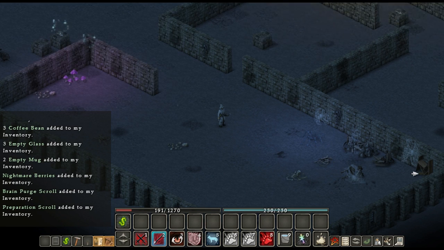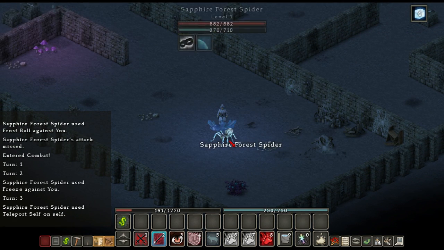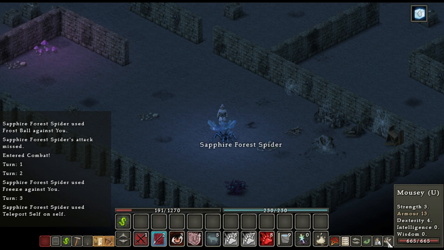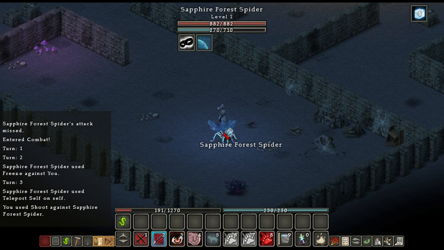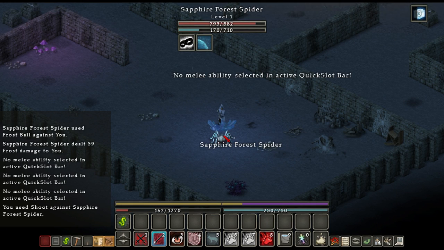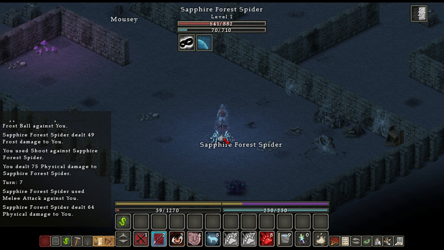I did not kill the frost spider. I figured that we'd just save the arrows because... Uh-oh, it attacked. Never mind. Mousy. Assist master is on. Okay. Is it just gonna stay here? Mousy, are you coming to help me? Let's do it, Mousy.